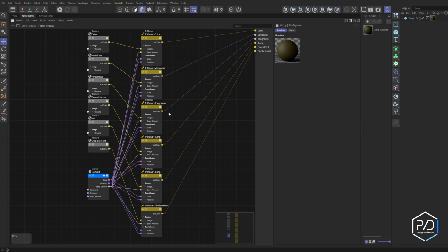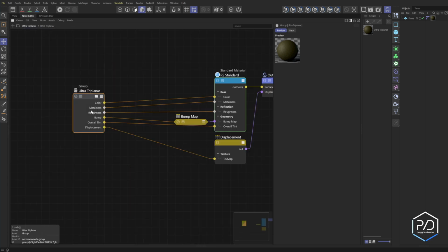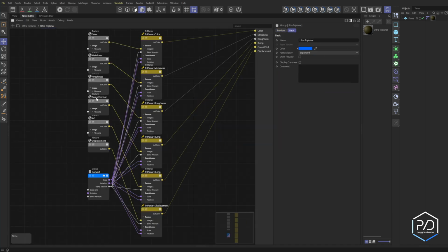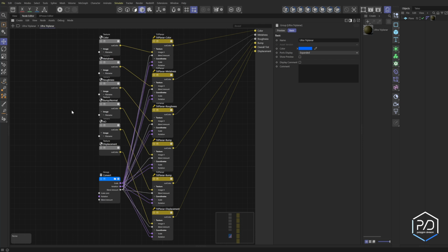Then what we're going to do is expose, so this node will have the properties all here in a nice list. Also, let's give this a nice color. I like 216, like that. So let's go inside and link this up. We're going to take these and export these out into the new input fields. Now you can put the triplanar fields first, but I like having them at the bottom because I'll load up the textures first and then do the triplanar. So I'm going to do that.